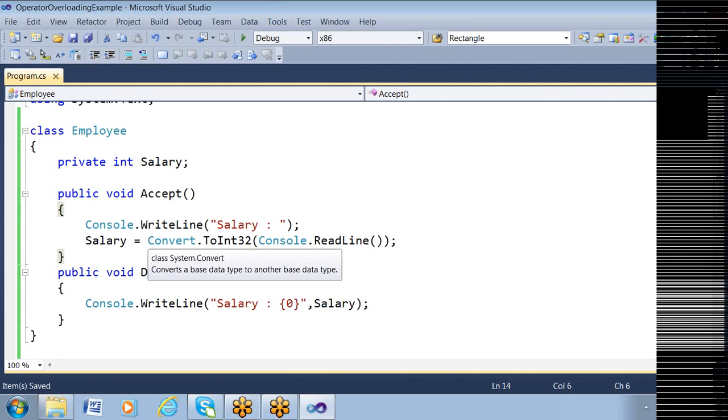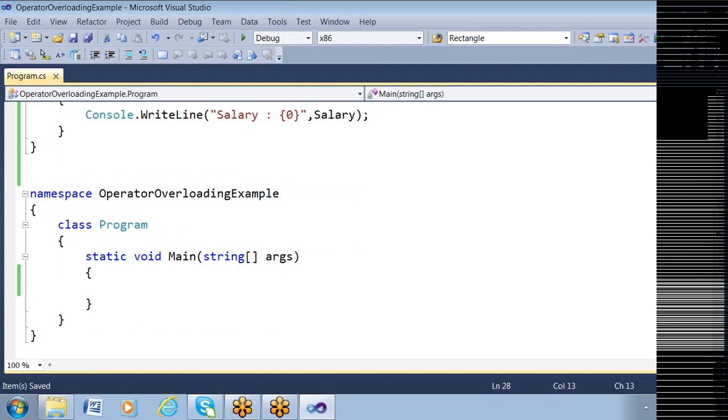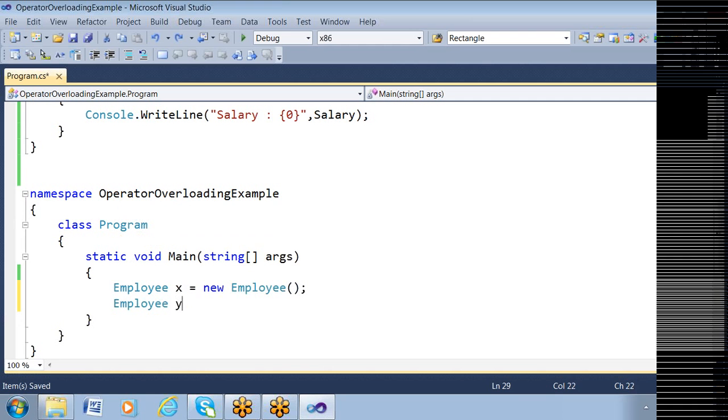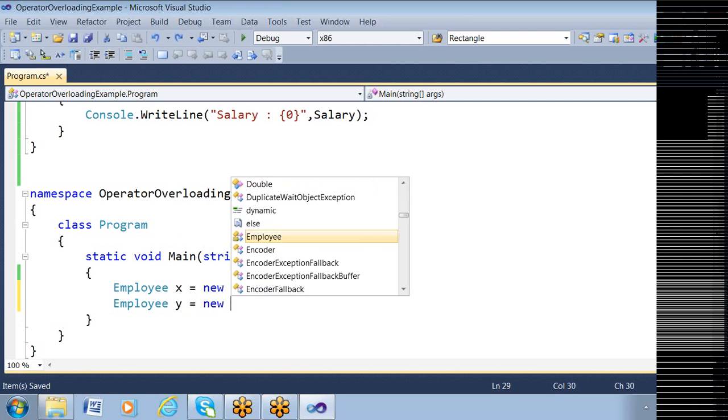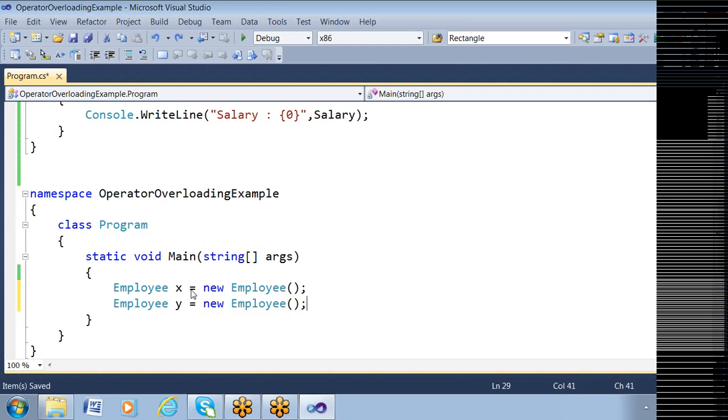So in the main function, like yesterday, I'm creating a couple of objects. So we have X and we have Y. We are asking the user to enter the data.